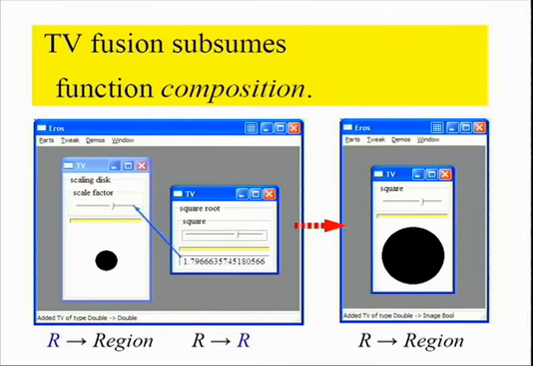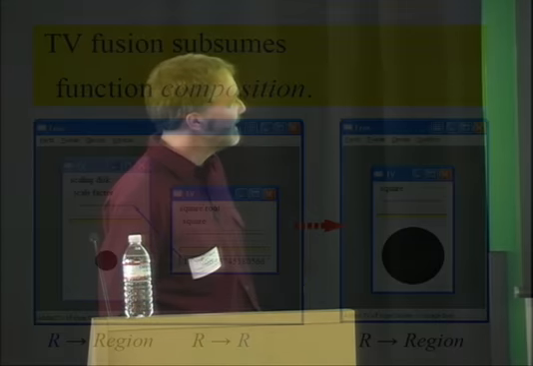Similarly, if you do function composition, here I have my function that takes a real number, and here's another function that gives a real number. Function composition gives you a result of this type. So exactly what's happening with the UI elements is happening with the types. There's this direct correspondence.